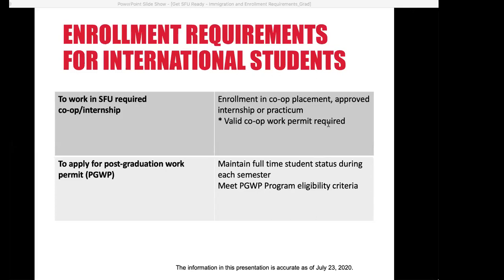After you complete your SFU program, you may also be eligible for a post-graduation work permit of up to 3 years in length if you were continuously enrolled full-time throughout your program, with possible exceptions made in the case of an authorized leave of less than 150 days or part-time enrollment in your final term of studies only. Again, for anything aside from full-time enrollment, we suggest that you check with our office in advance so we can discuss potential implications with regard to things like the post-graduation work permit, as well as work eligibility during your studies.